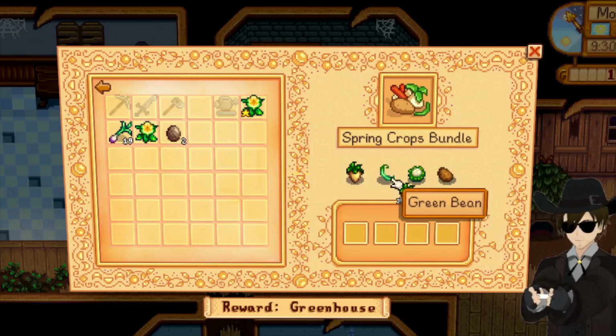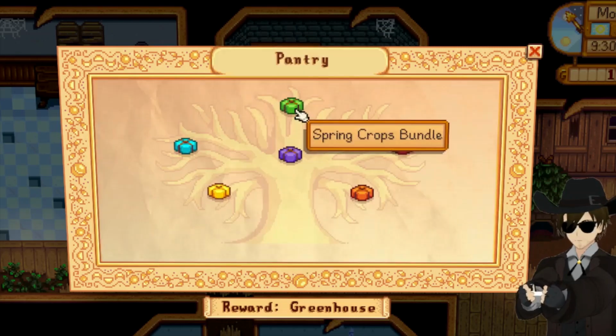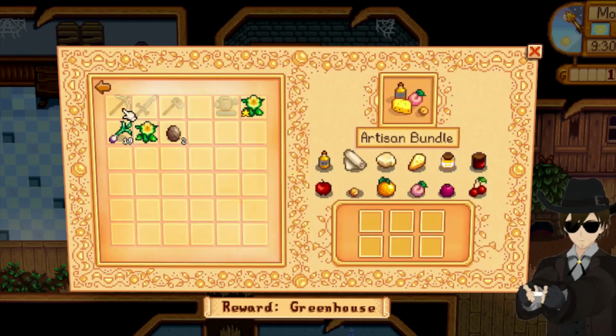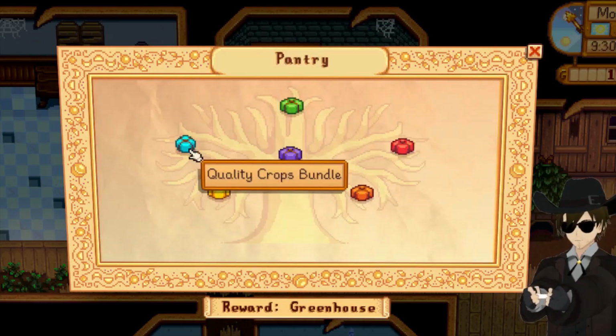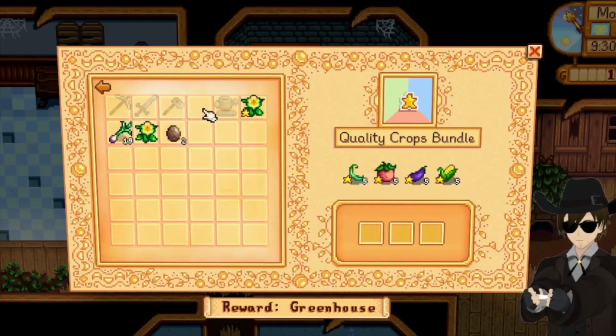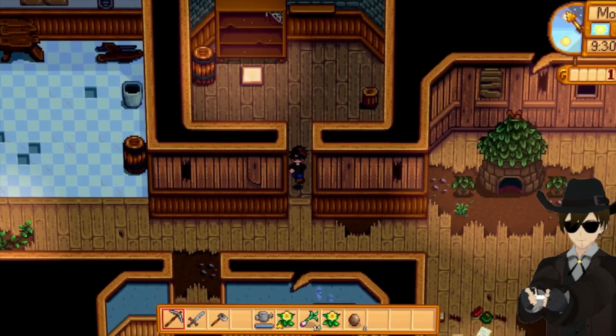So I need potato, cauliflower, and green bean. Okay, that's done. Okay, and okay, well, that's something. We get some animals. Quality. Oh, I had to get quality green beans. Oh boy.